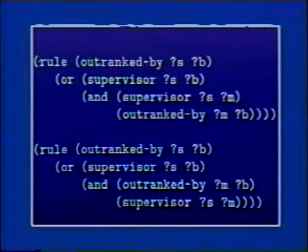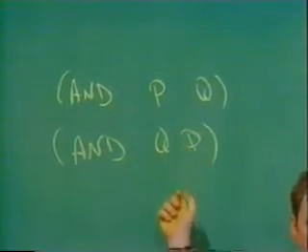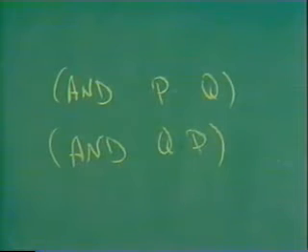Right, so these two things, which ought to mean the same, in fact, one goes into an infinite loop, one does not. That's a very extreme case of a general thing that you'll find in logic programming, that if you start changing the order of the things in ands or ors, you'll find tremendous differences in efficiency. And we just saw an infinitely big difference in efficiency, an infinite loop.